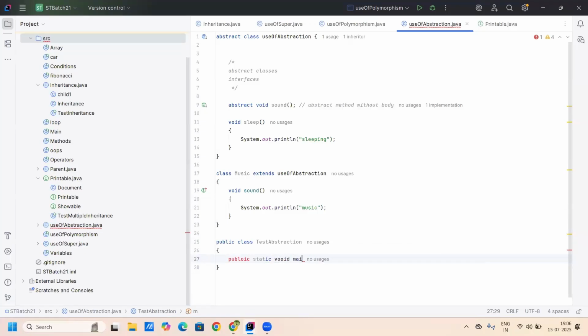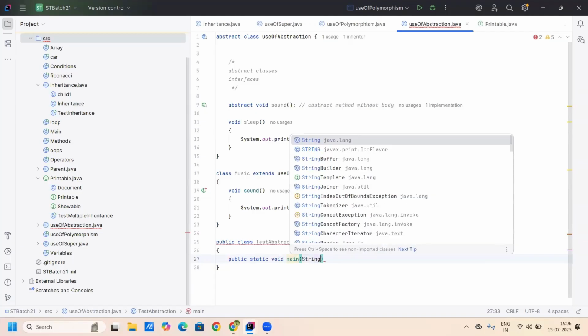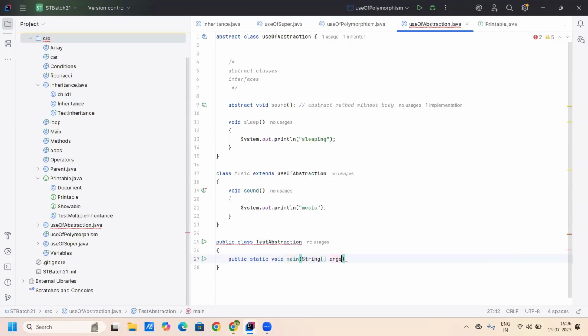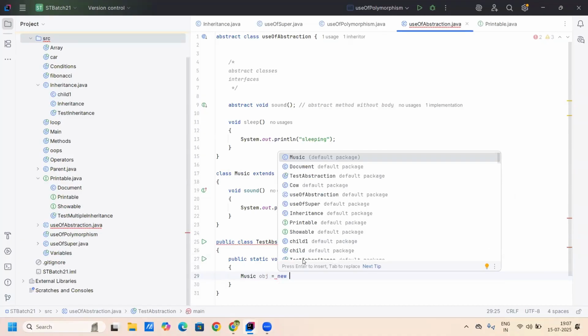Public static void main, String arguments.